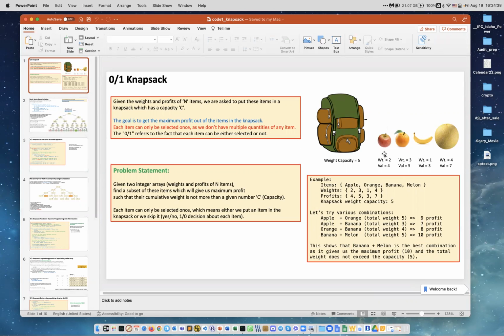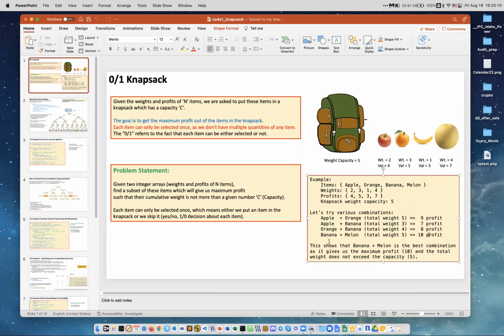So here is a simple example. The items are apple, orange, banana, and melon. Each one has a weight, like 2, 3, 1, 4, and each one has a value, 4, 5, 3, 7, right? And the total weight capacity of the knapsack is 5. So you try different combinations, and you find that banana and melon total weight is exactly 5, and the total value, the profit, is 10.